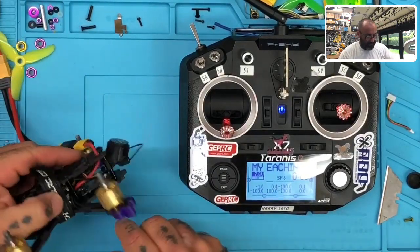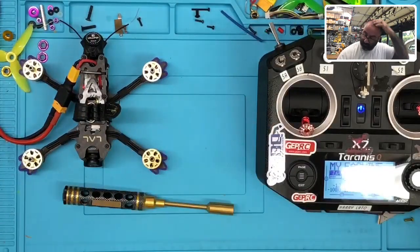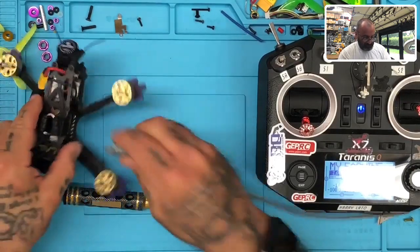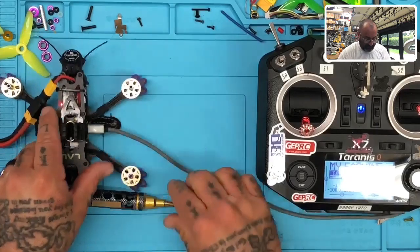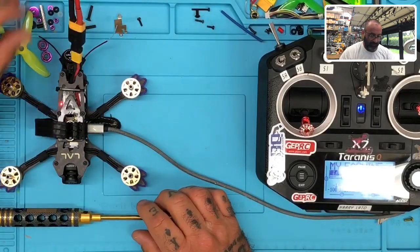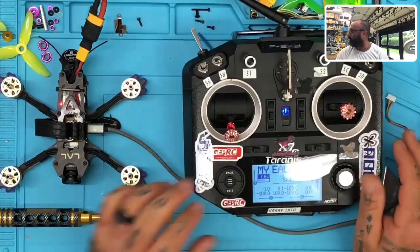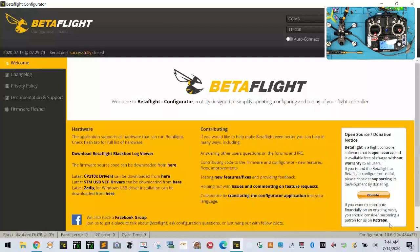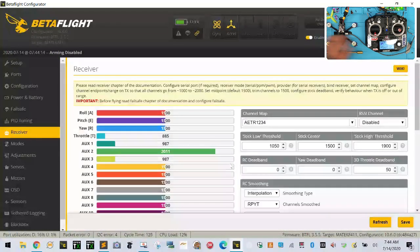The first thing I'm trying to do now is figure out, oh, this is bound, I guess. So that must be the right quad. Let me plug this in and see what we're looking at and why it's here. Before I even look up the issue, I'm just going to see what it was sent in for. So let's share the Betaflight screen. Here we go. Let's connect. Let's make sure that we are on the right quad.